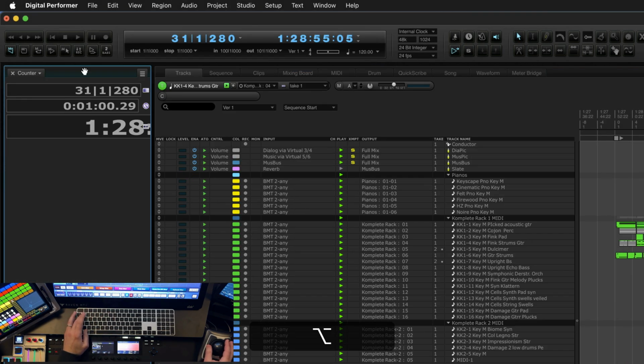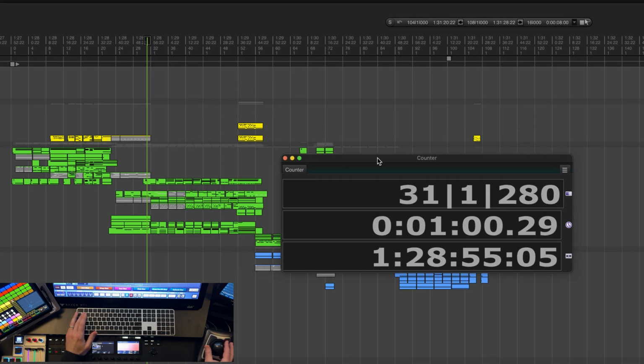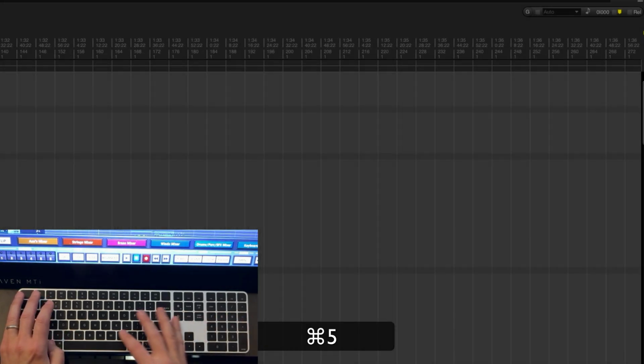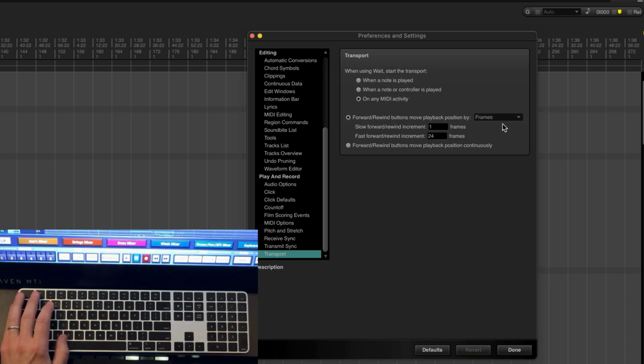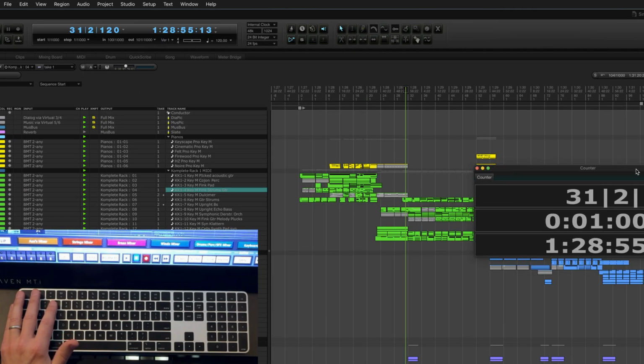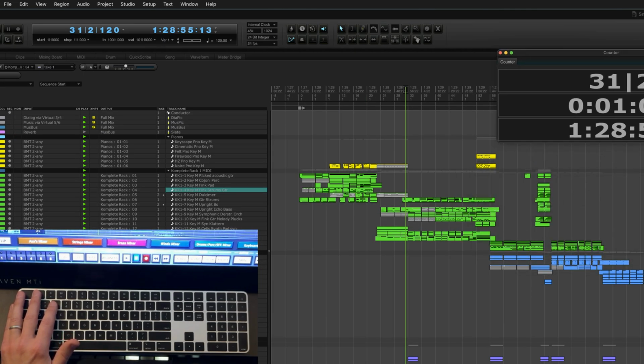Let's pop this out. Give you guys the front row seats, right? Where are frames? Right here at the bottom: 8, 9, 10, 11, 12. And then if I want to go back to measures, hit Command comma to bring up the preferences and settings, just like in 99% of the apps for the Mac. And I can go back to measures, etc., etc. And that's great, but not as great as it could be, because I'm doing this constantly.